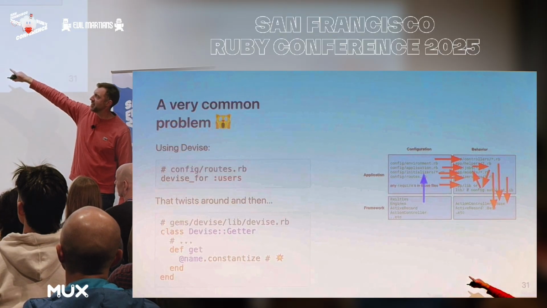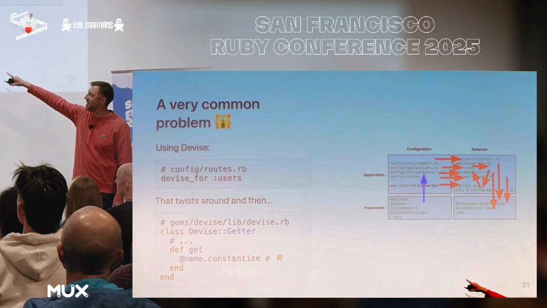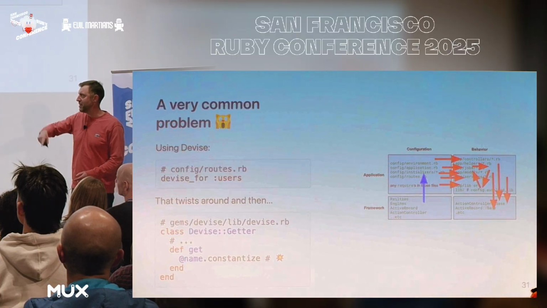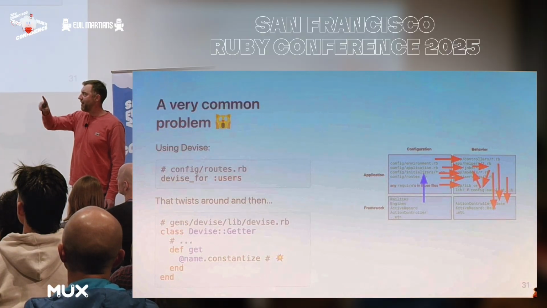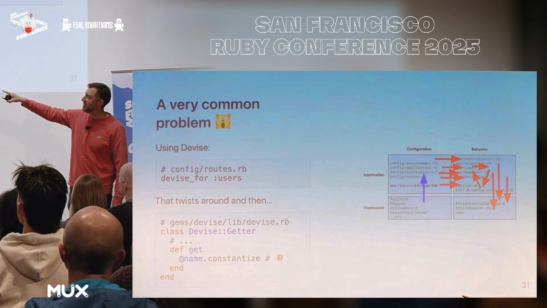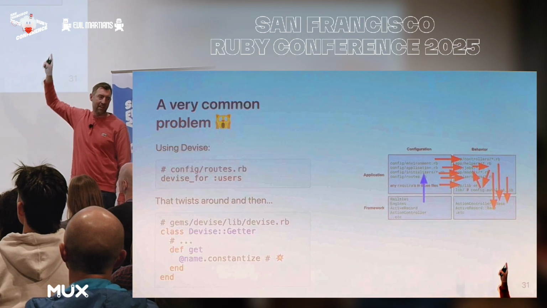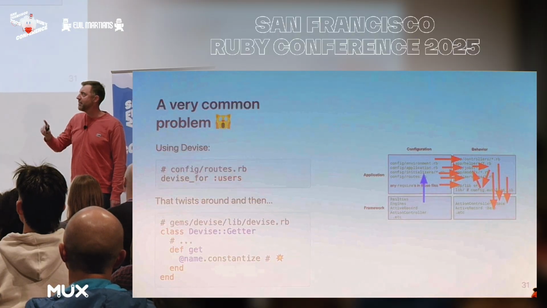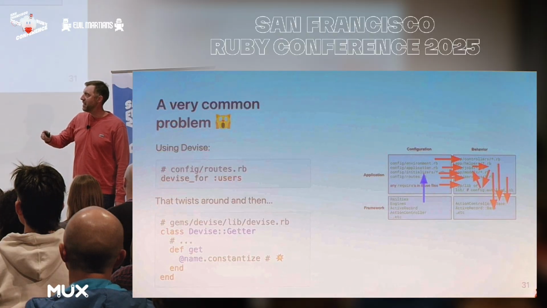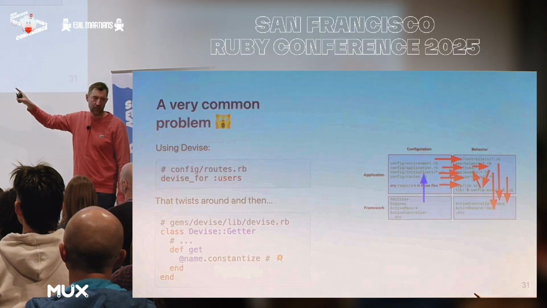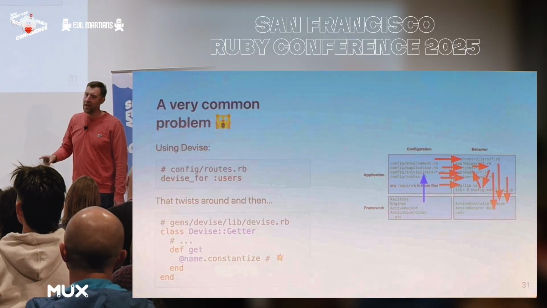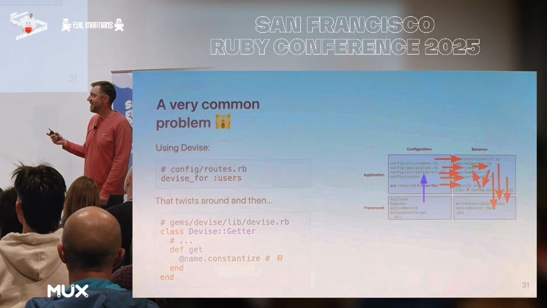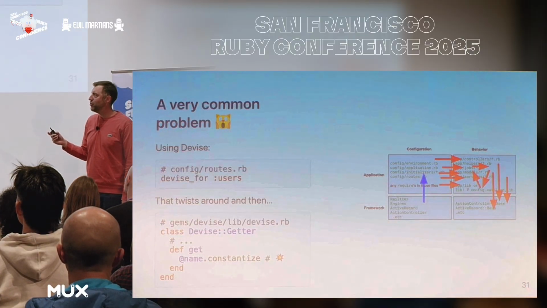All right, problems. So if you're using Devise, Devise has this really cool, again, DSL inside of routes where you say devise_for :users. But if you actually go to definition and just keep drilling down, you'll find that it actually just constantizes that model. And that's how you end up with the moment that your routes get loaded, which until the most recent version of Rails was during boot, it would just immediately load your User model, which would load Active Record, which would fetch your schema, and it would add milliseconds, or if not seconds, to your boot.